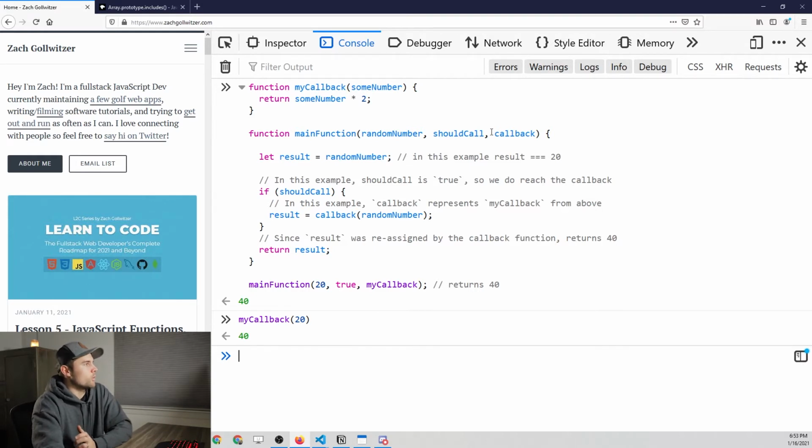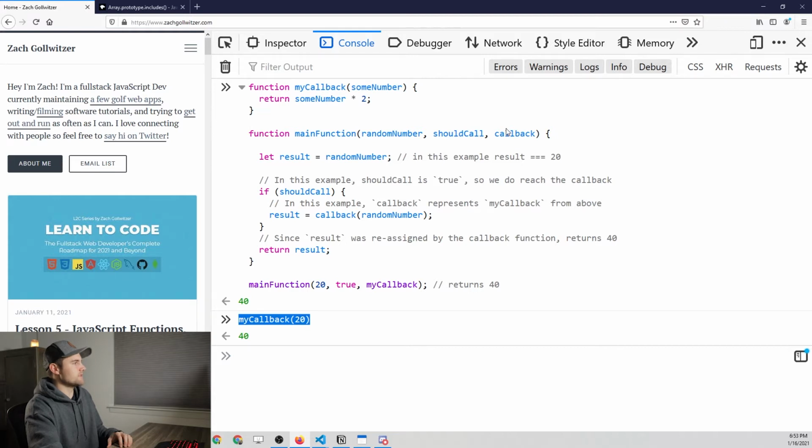All right, so we've got this value called callback, and that is equal to a function data type that has not been invoked yet, so just a declaration. And we can basically call this just like this, but in this case, the callback is actually the function that we want to call. So we're doing that in this line right here.